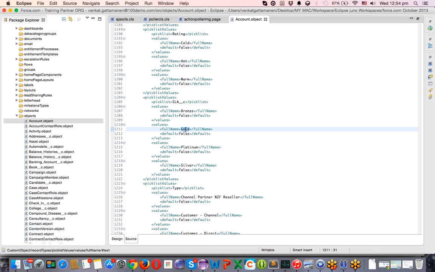Eclipse is generally used for deployments and writing code, not for modifying objects and such, but you can also do that. Some developers feel more comfortable writing fields and objects from Eclipse. That's easy for some. I have also done it sometimes. I used to create fields directly from Eclipse before Schema Builder. After Schema Builder, I feel more comfortable. Schema Builder is more comfortable than this.